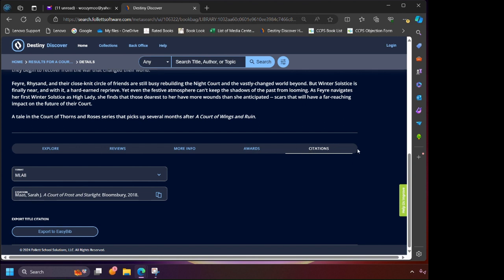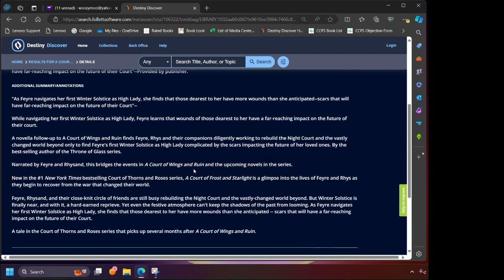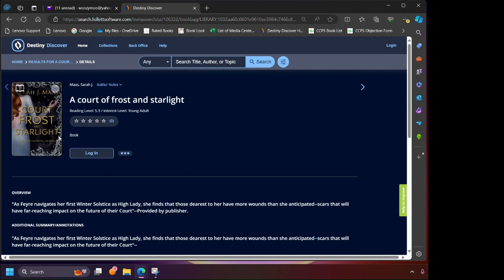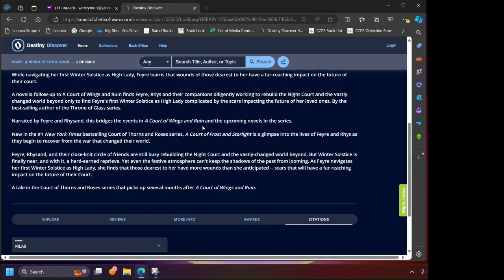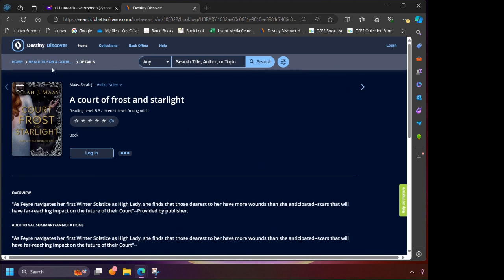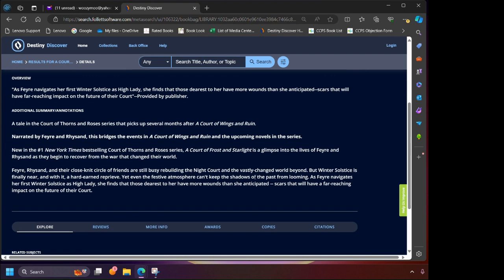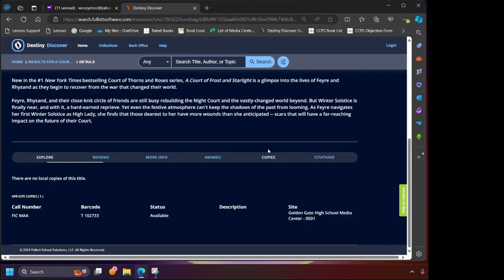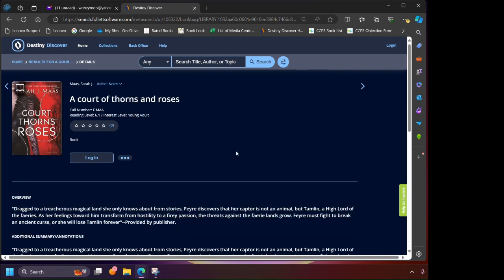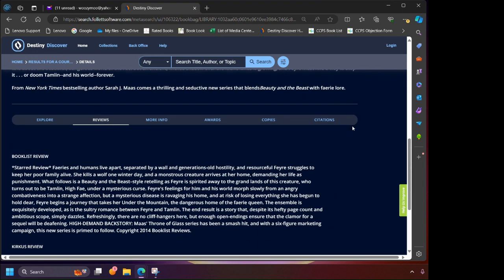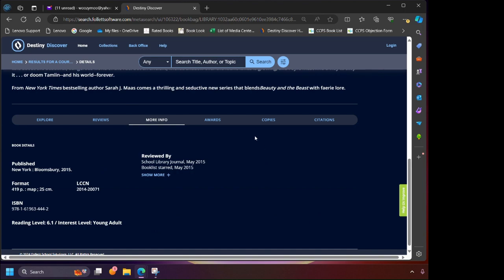So normally there's another menu option here that says copies. This one doesn't. So that means that this particular publisher's year in this book doesn't have any copies. But just by looking at this one, it's tough to see if you don't know what you're looking for. So again, you can go back for your search results, or you can just use the forward button to go to the next book. So if we scroll down for this one, see it does have the copies, because when we click on that, it will show us again, it is in Golden Gate. And then just like the other search, you can go forward for that one too. And you can click in here.